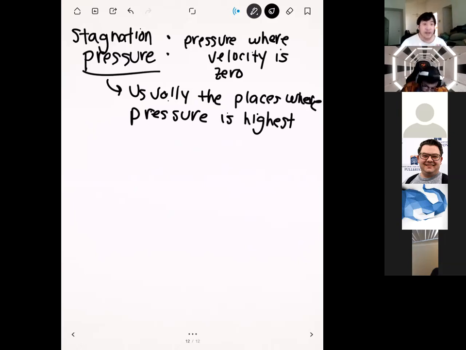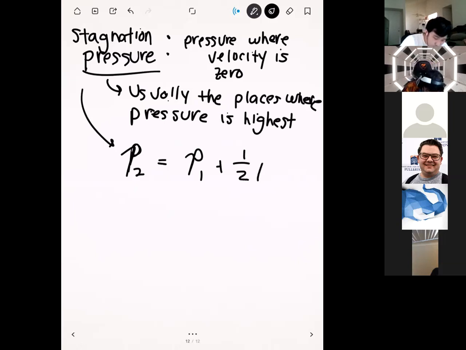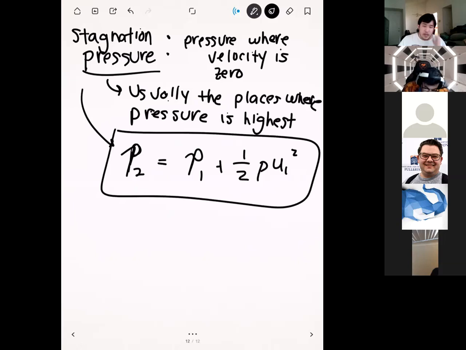And so if we go back to our building example, we can say that P2, remember, that was the pressure on the building. So this is our stagnation pressure. This was equal to P1, which was the upstream pressure, plus 1/2 rho U1 squared. Okay. And here we're ignoring any height differences between the 2 points, which most of the time is okay, because pressures will dominate your expression.